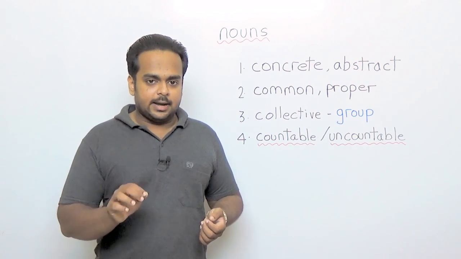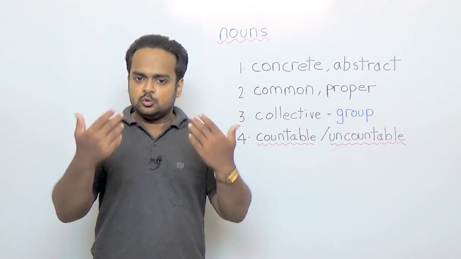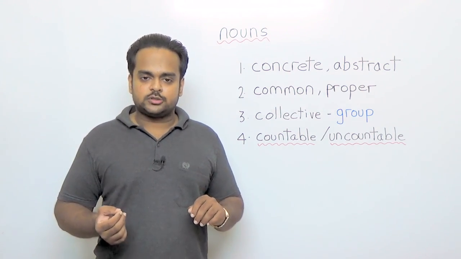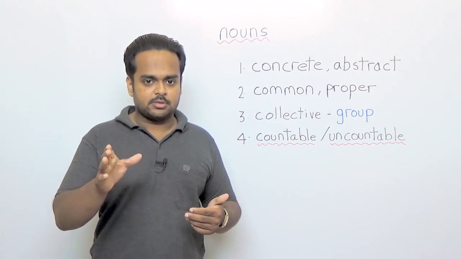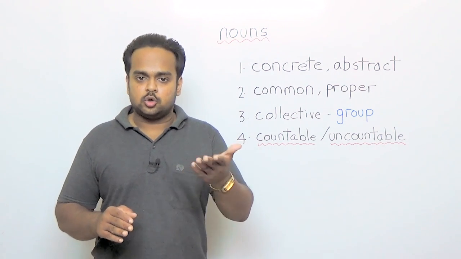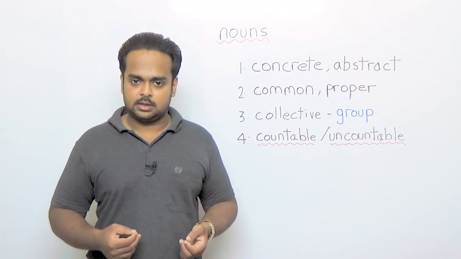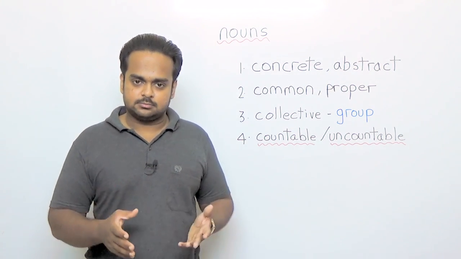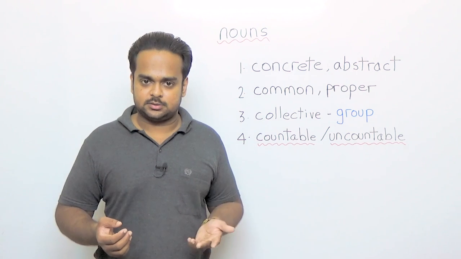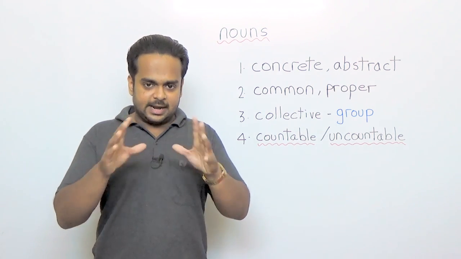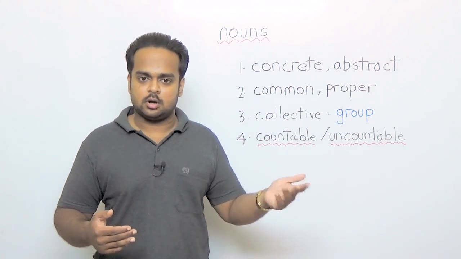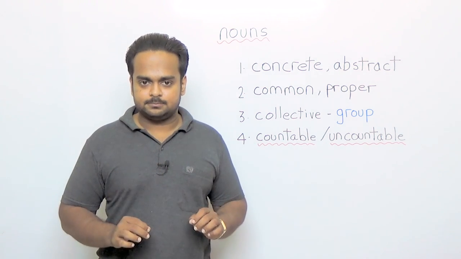But sometimes you might be in a situation where you want to use a collective noun, but you don't know it or you cannot remember it. Like let's say you want to say a gang of criminals, but you cannot remember that word, gang. So what can you do? You can just use a word like group, a group of criminals, and your meaning will be clear. Or you can say a bunch of things. The word bunch is a common collective noun, like a bunch of bananas, for example. So these kinds of expressions, common collective nouns, and even quantity expressions like a lot of, some, etc., if you use them, your meaning will be clear.